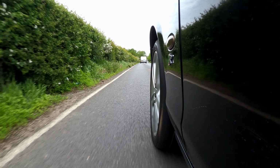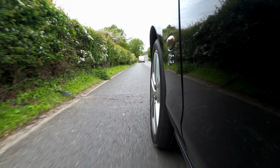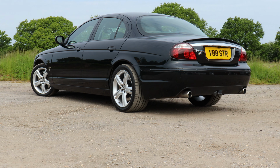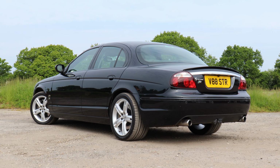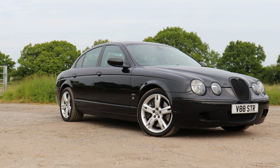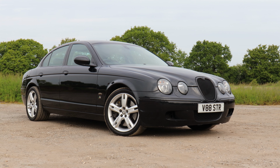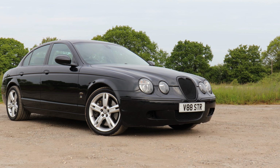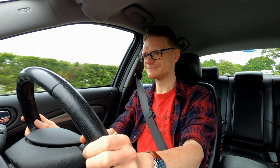If you want a good example of an E39 BMW M5, these days you're paying about £15,000. If you want a good example of an S-Type R though, you can pay as little as half that. Less if you don't mind a bit of mileage. It really is a super saloon bargain that looks great, certainly in my opinion, gives you this gorgeous luxurious interior, a lovely ride, superb handling dynamics, and that epic supercharged V8 performance for £6,000 or £7,000. You want my advice? Jump on the Jaguar S-Type R, but keep quiet about it, yeah? Don't let the cat out of the bag.